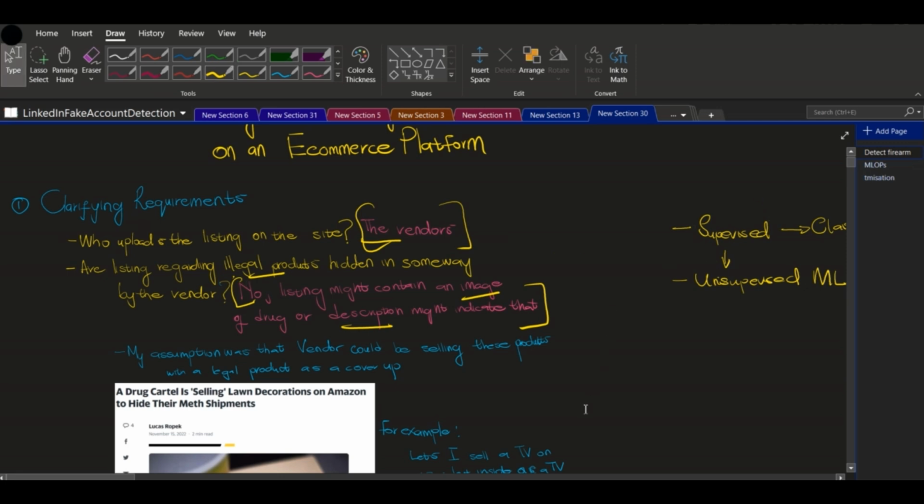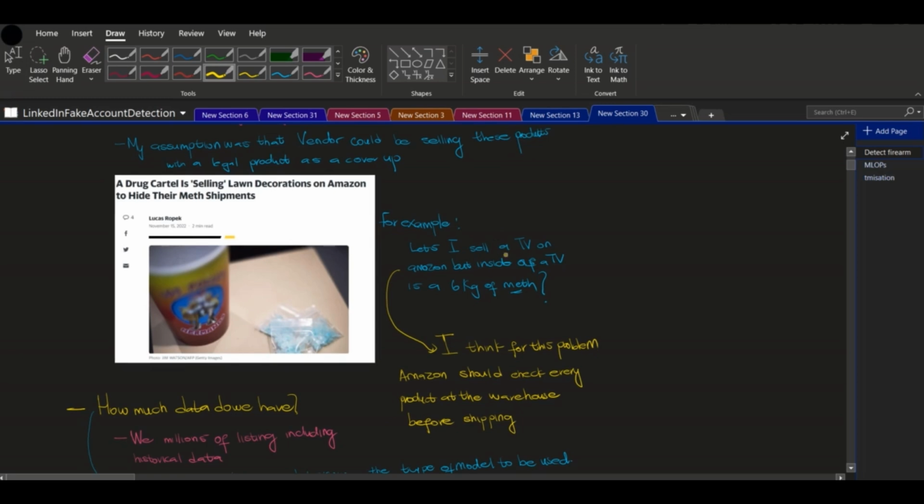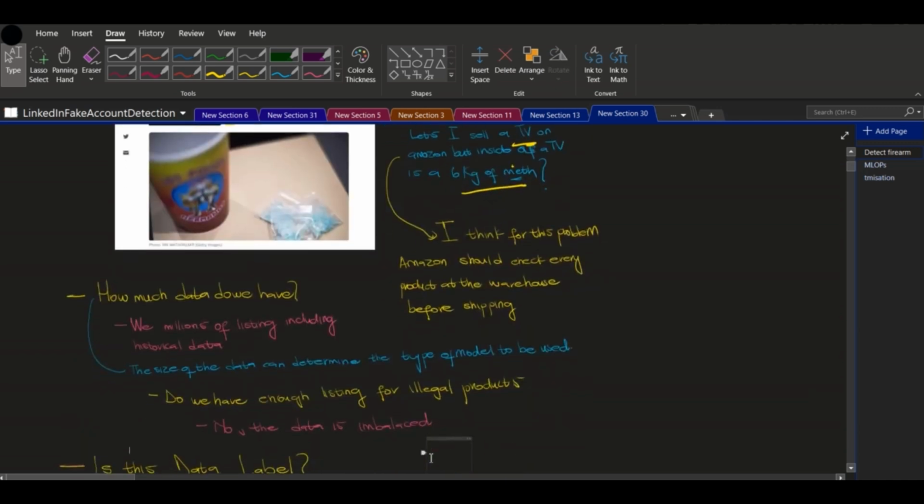By that, I mean someone could be selling a TV, but inside that TV, it could be 6 kg of meth. So my assumption is that we need to be able to detect people who upload illegal listings both explicitly and implicitly, right? So we will see how we can go about that.